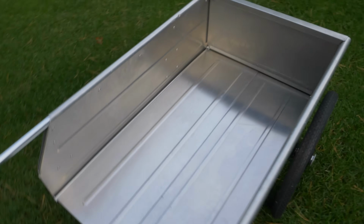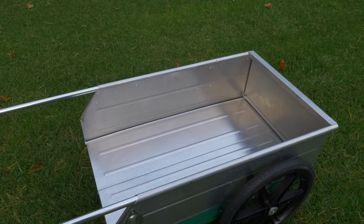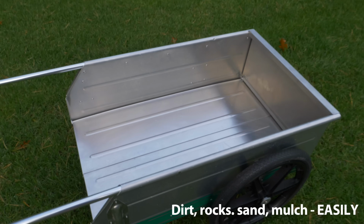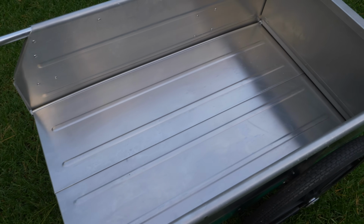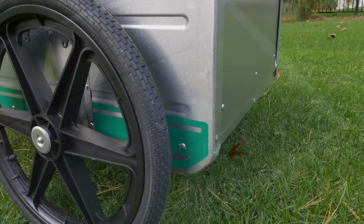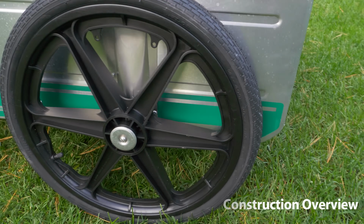You'll have to take my word for it, but I think if you're looking for a cart for your yard, you can use this for mulch, for gravel. Now mine's pretty nice looking because I haven't done a lot of rocks with it, but I have seen people load these things up with everything. It's not built like a tank, but the engineering is solid. Nothing on this thing's going to wear out.